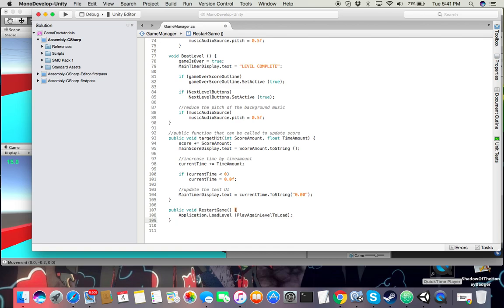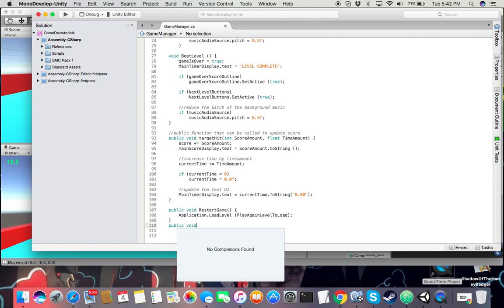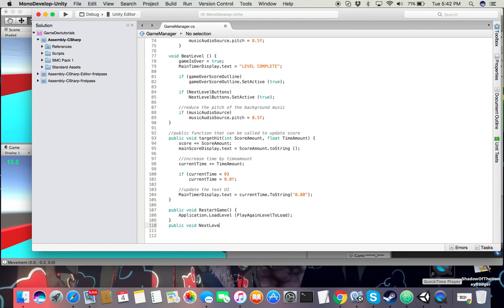And we also want to be able to go to the next level, because if we beat the first one, we should be able to move on to level 2. So public void NextLevel, and we're just going to copy and paste this. The only difference is we're going to change next level to load.